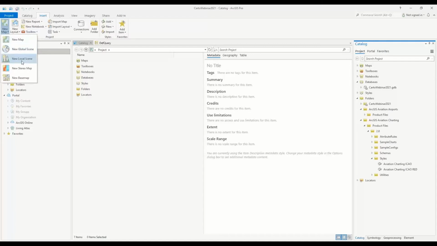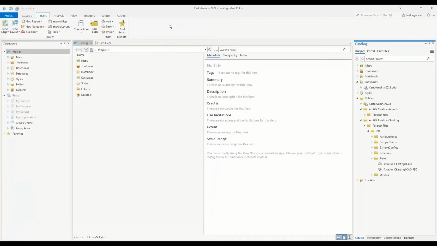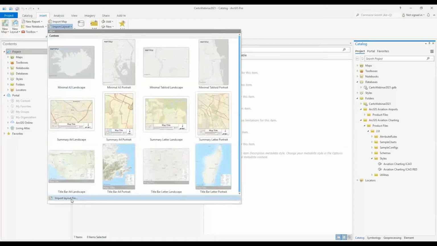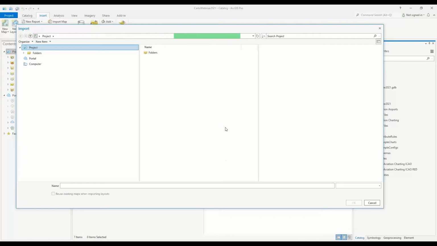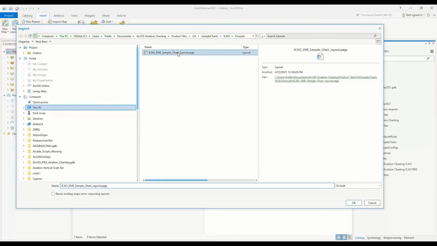We can also make new maps, new 3D scenes, everything in the same project, new layouts, customized pages. We can import from ArcMap. So if you have charts that are already initialized in ArcMap that you want to bring over to Pro, we can import those. But in this case, we're going to import that configuration template that Jonathan was mentioning earlier. And that, again, comes with our product files.